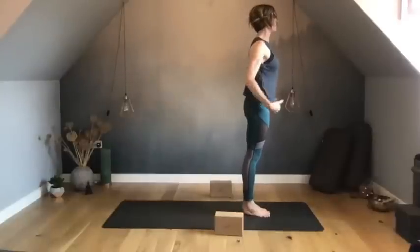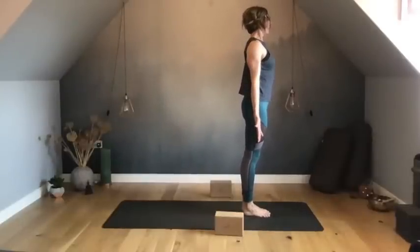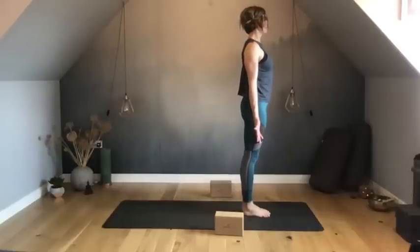Taking a few breaths in Tadasana, release the arms by your sides. Perhaps even closing the eyes and tuning into those new sensations, maybe a little heat, some new energy, some new awareness.